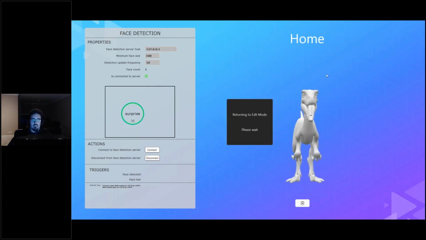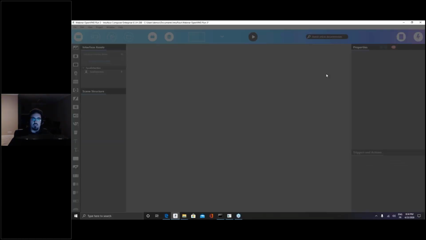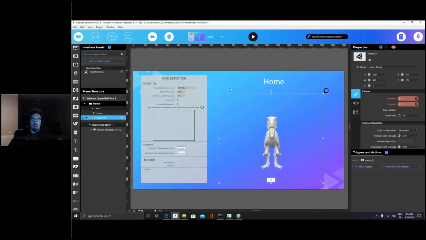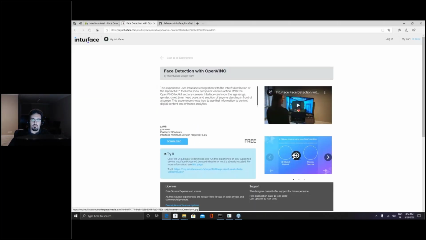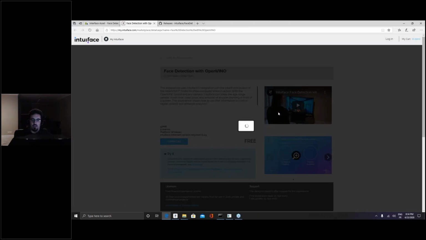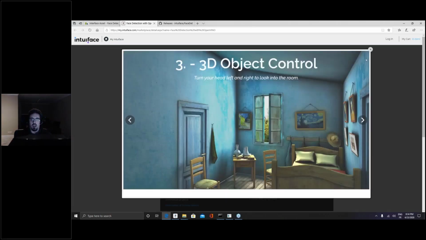Based on all these properties, you can build a lot of things. And this is where I really encourage you to go on our marketplace, download our sample, in which you will use the head pose to control the 3D object, the 3D room.